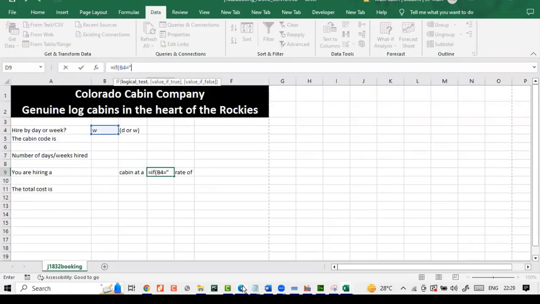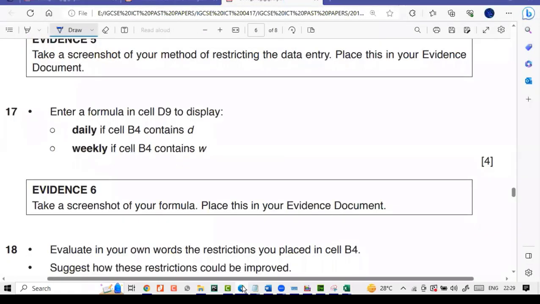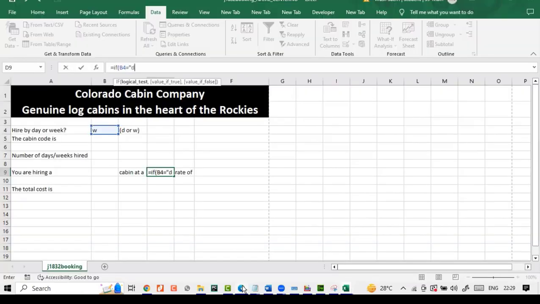So if B4 is equals to D, small d, then obviously we want daily to appear. Otherwise, I would say if B4 is equals to W, I would want weekly to appear.